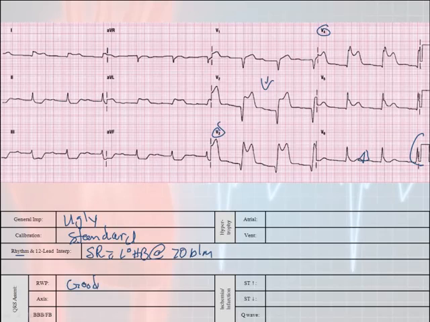A quick look at my axis. Lead 1 looks like it's pointed up. It's supposed to be an up arrow. AVF might be biphasic, but it looks like it might be up. So I'm going to say that this is a normal axis, not a normal axis deviation, because if it's normal, it is not deviated. Bundle branch blocks. Well, it doesn't look like I have anything wide, so I'm going to say that there's no bundle branch blocks. What about fascicular blocks? If I have a normal axis, I do not have a fascicular block.